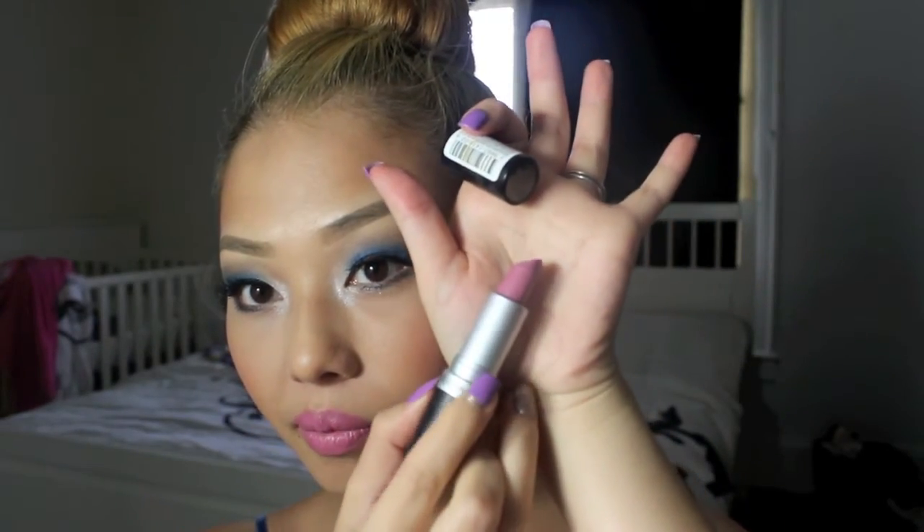Hey ladies, I'm back! I just finished putting the rest of my face makeup. I have on the NYC Sunny Bronzer, and for my cheeks I used Milani's Coralina — a really pretty coral color. For my lips I used Revlon's matte lipstick in Pink Pout. For foundation, I had on Revlon's Nearly Naked foundation, which I usually mix with MAC Studio Fix Fluid because the MAC can feel a little drying on my skin, and mixing gives me more of a dewy finish.